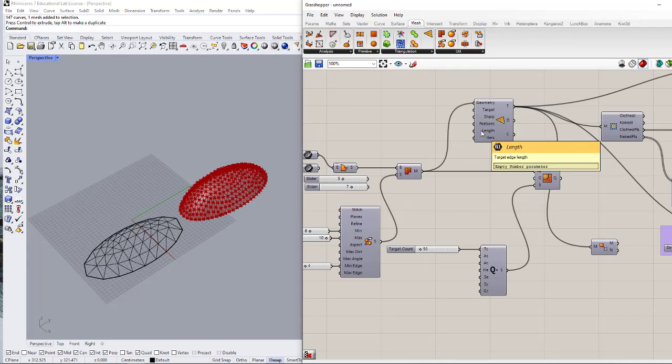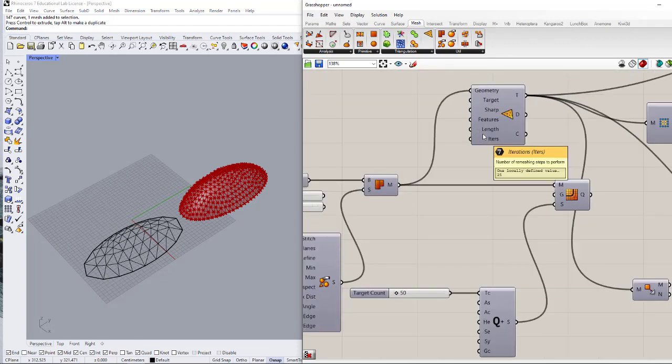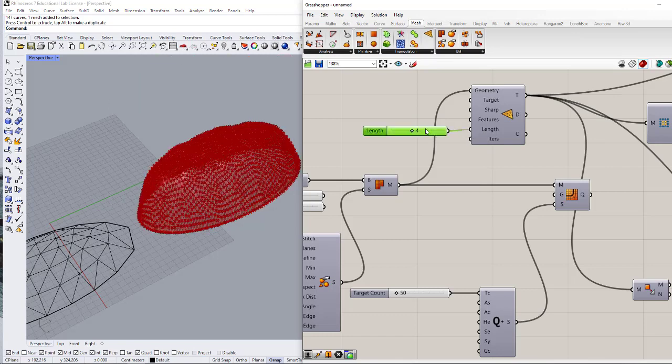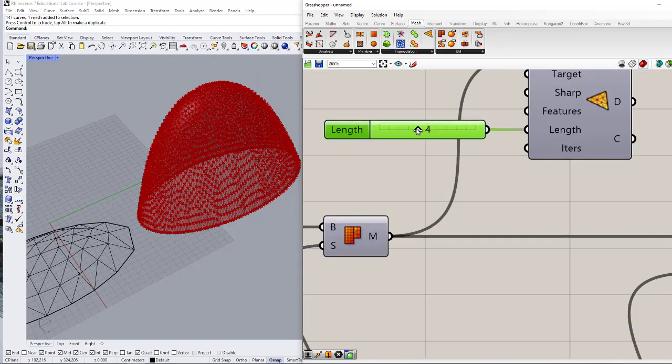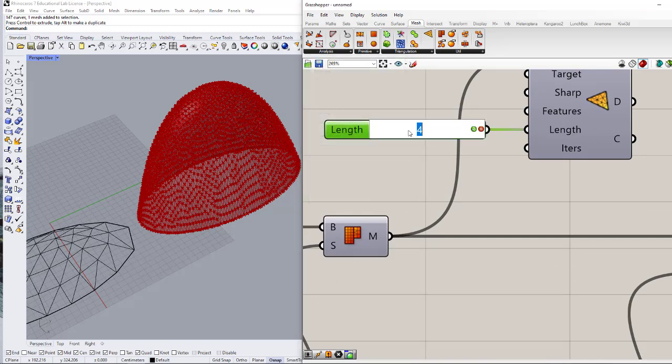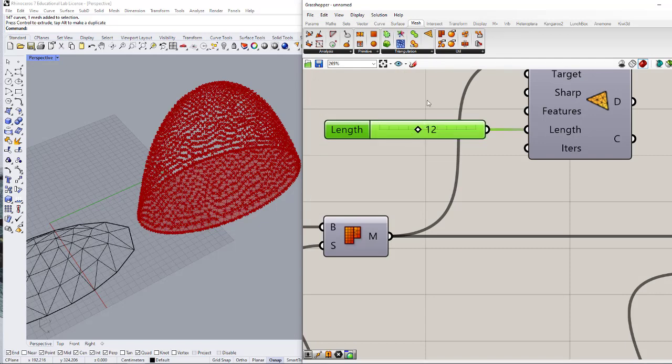You can also change these inputs, like this length of the mesh edges. It's now on empty, but let's put it on 4. Or bigger. Let's put it on 12, maybe.